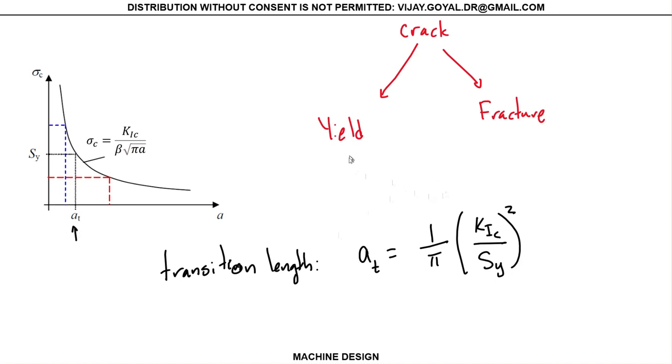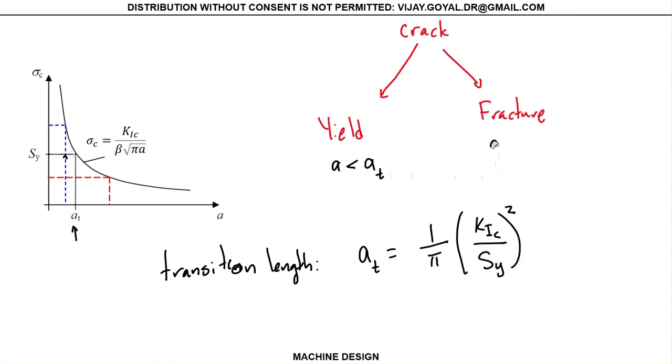Okay, if your crack length is less than the transition crack length, then it's going to fail because of yielding. And you can see this, right? Look at this. Think about, I got this structure, this is my yield line. I cannot have any stress above this line. If my crack is over here, now I go up, I go up, I go up, I go up, and I go up. Oops, I cannot reach this curve at all. I cannot get there. Why? Because it's going to fail because of yielding first. This is my limiting value. I cannot go beyond this. So therefore, it actually fails because of this.